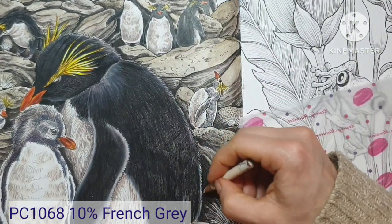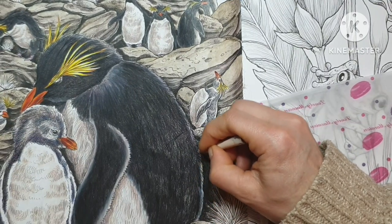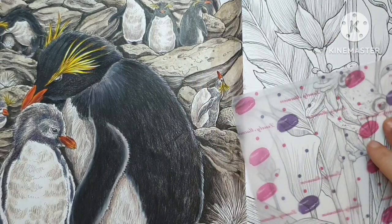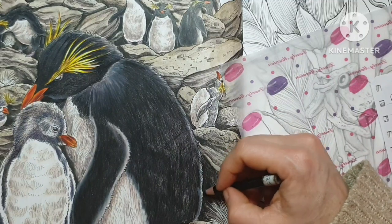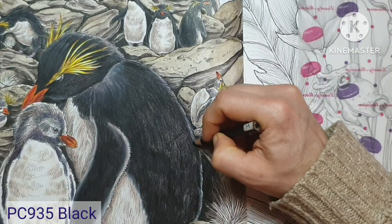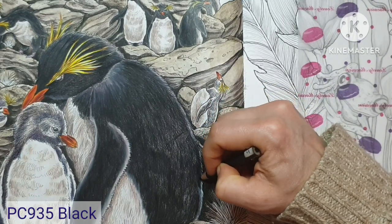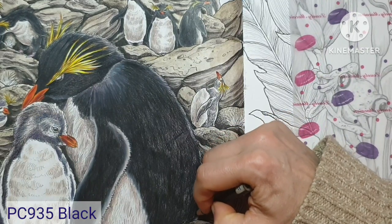Because otherwise, if I don't bring in some of this grey and just create almost like a highlight area around the penguin, his feathers are going to get lost in this area here of the rock. So I really need to make sure that something around him separates him and keeps him his own distinct unit.